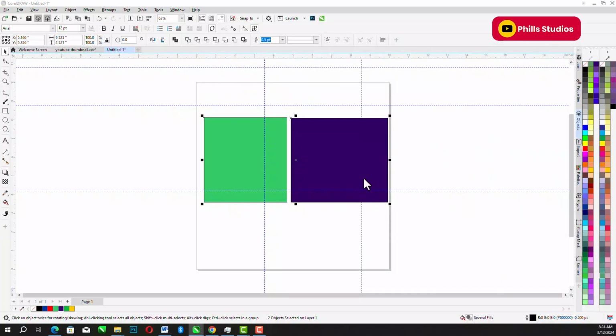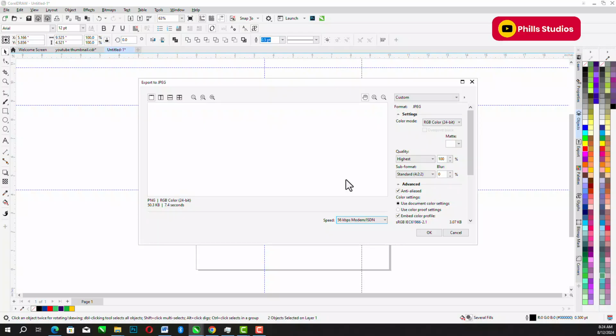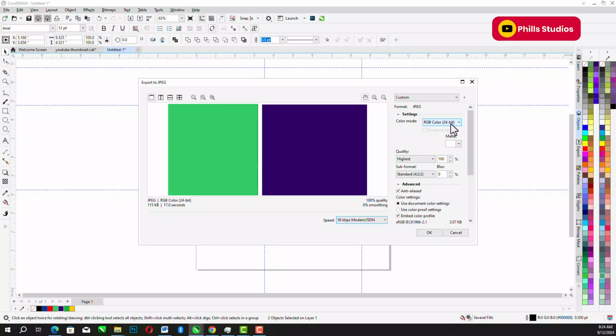The dialog box will appear also. Once it appears, this is how it's going to look. This is RGB, because my workspace is RGB, but whenever you click on CMYK, it's the same thing.